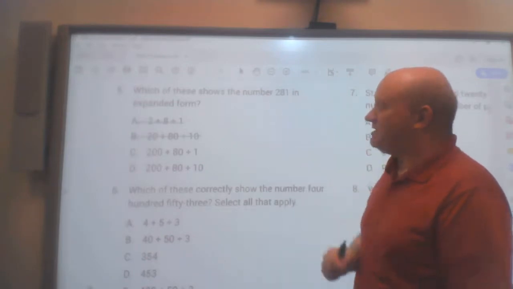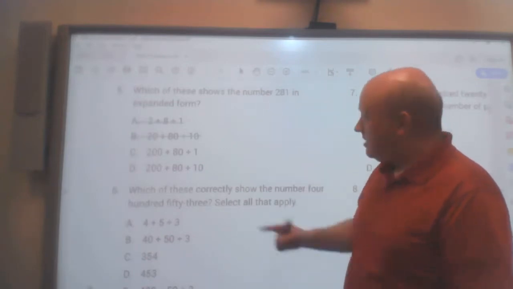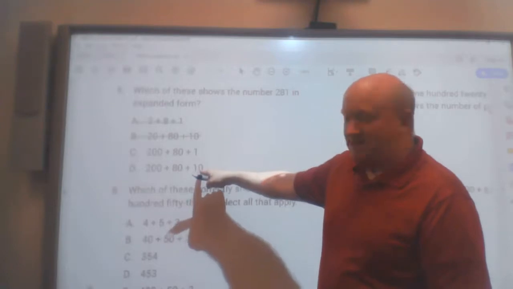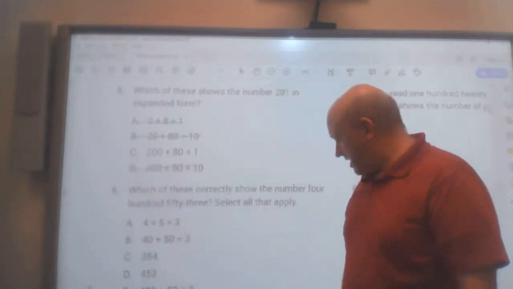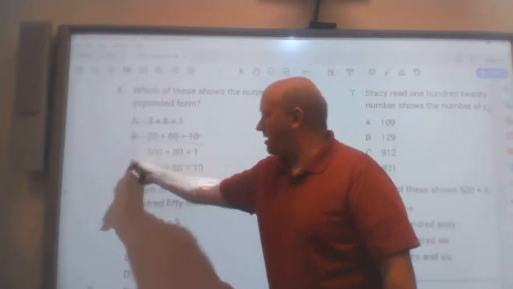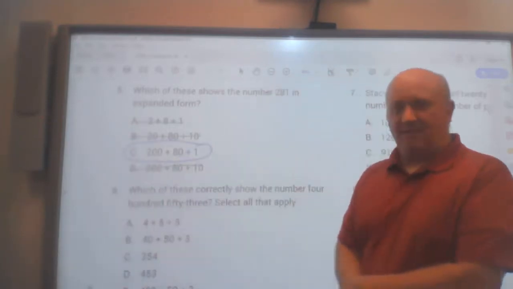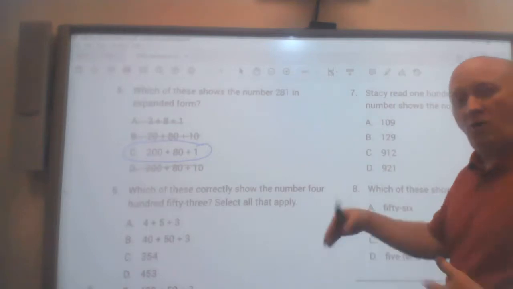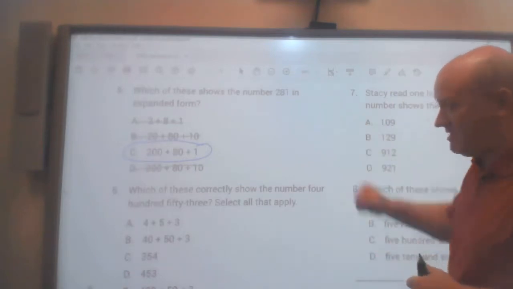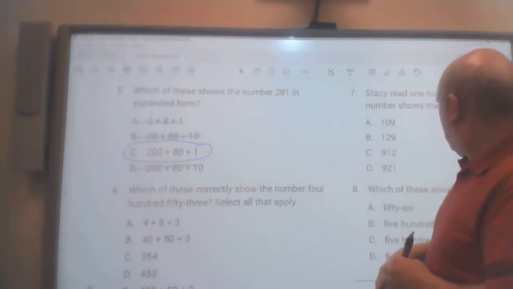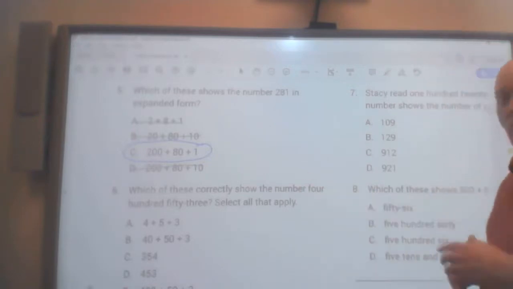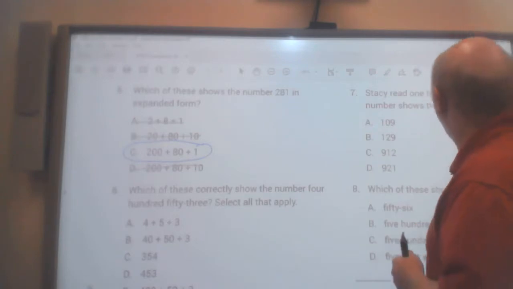And finally, the 1 is in the 1 spot. So is that a 1 or a 10? That's a 10. So we know it can't be D. So the only answer can be what? C. Good. I hope y'all are getting this. It's self-explanatory. So let's do 2 more and then we'll go on to the next lesson.